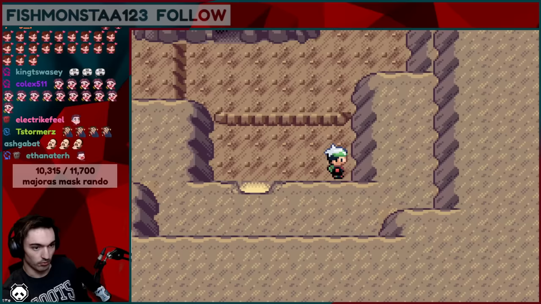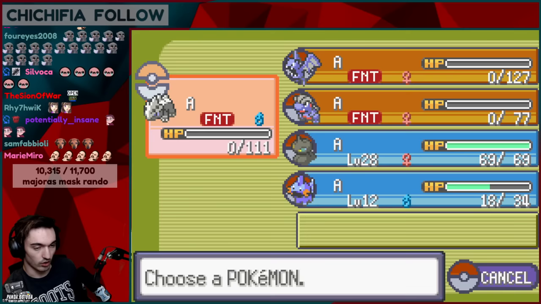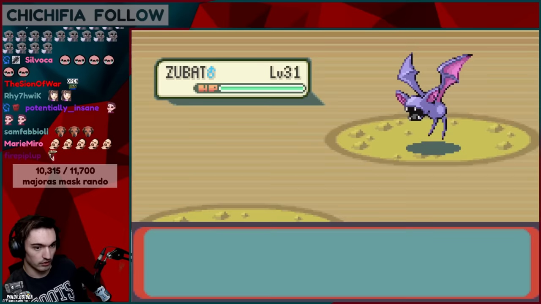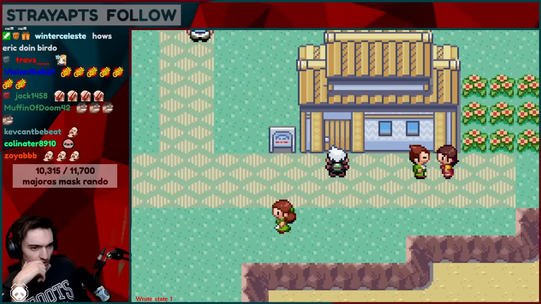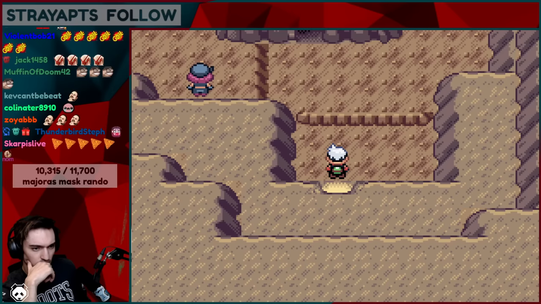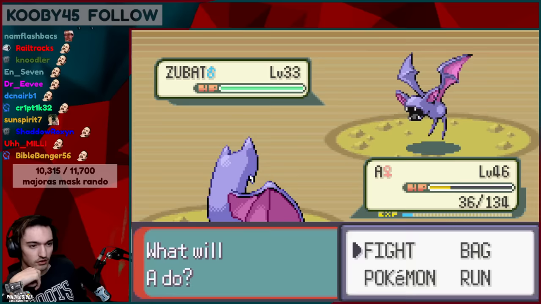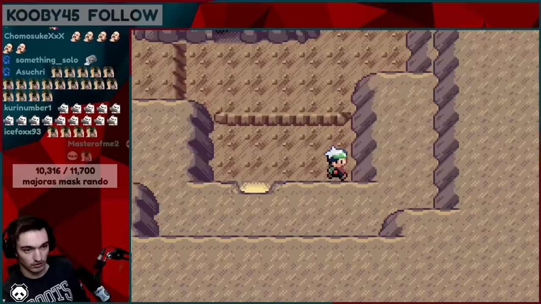Bro. Bro. Oh my lord, that was so painful. Okay. Curse. Curse. Curse. Yes. Desert Ruins. There's gotta be two areas that lead there, right? This is extreme pain. This is torture.